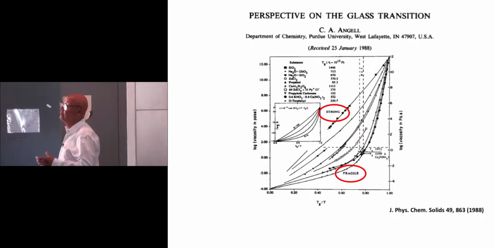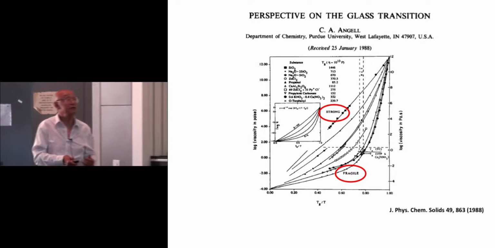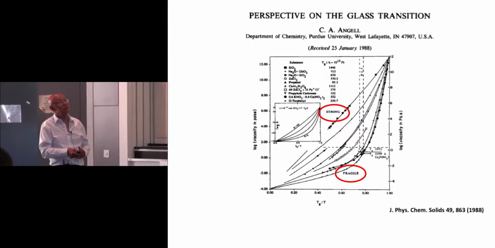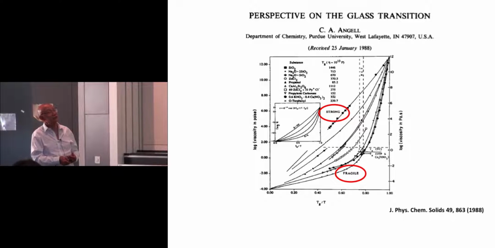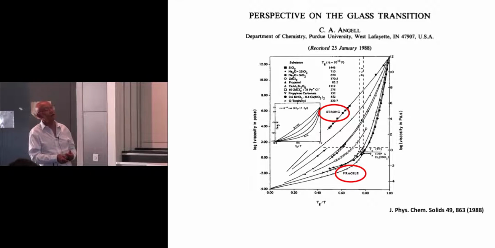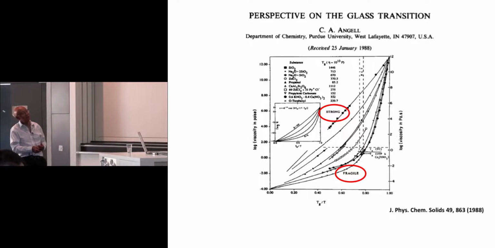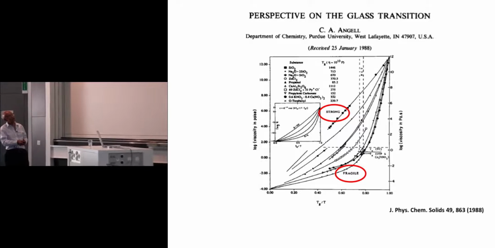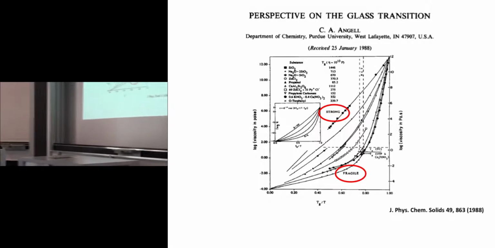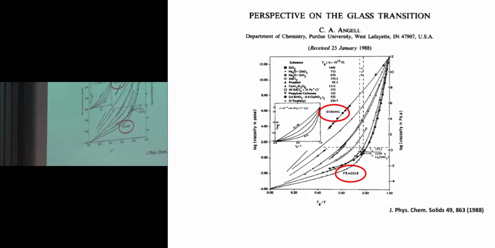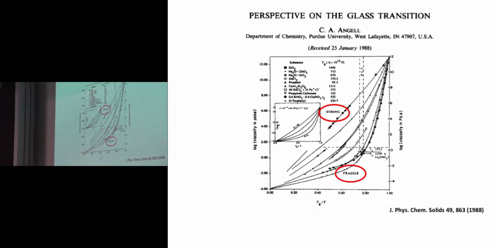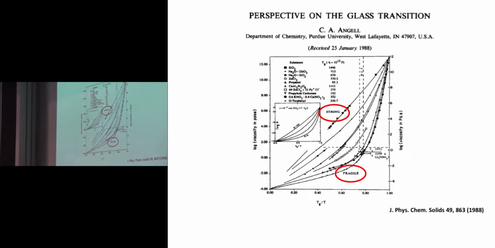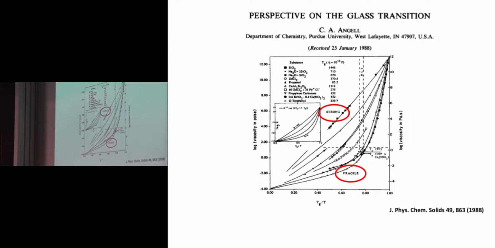So people tend to think that if you can explain the so-called fragile behavior, why the viscosity can shoot up, let's look at the so-called fragile liquid according to Angell. The viscosity has this kind of Arrhenius-like behavior. This is what you might call strong. And at some point, you have an upturn, a turnover, and it goes up like this. And this is called fragility, okay? Whereas this is called strong. So Angell basically told us, experimentally speaking, there are two kinds of behavior you guys better be able to explain. The strong behavior and the fragile behavior, because they're not the same.